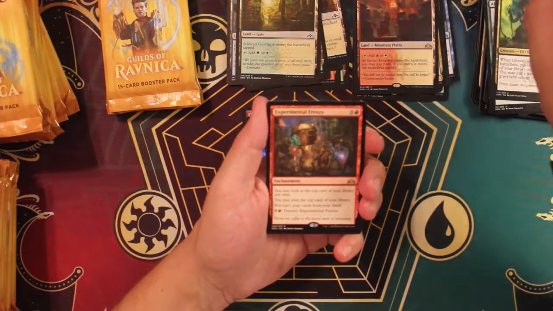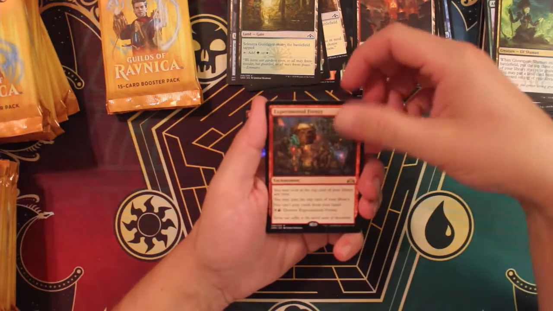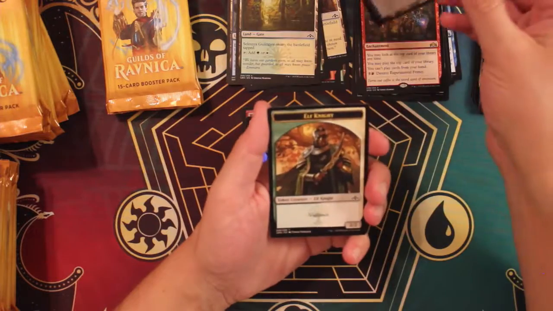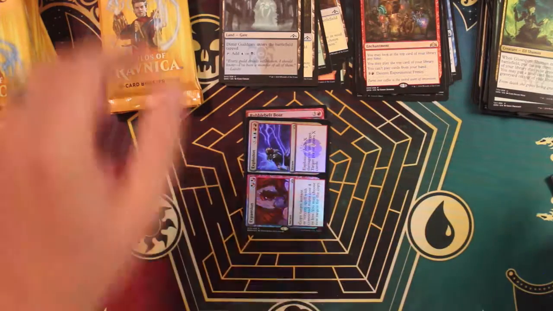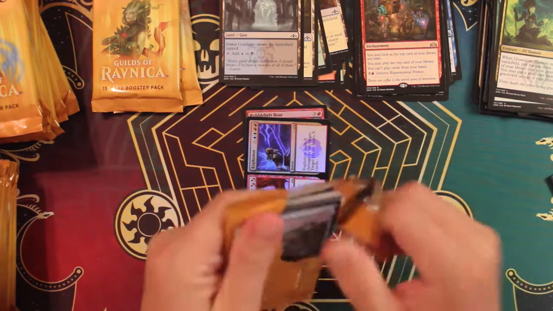Experimental Frenzy. It's not the one I was thinking it was. I haven't used it yet. It seems like it could be okay, but I don't know. I haven't used it yet, honestly, so I don't have too much of an opinion. And a Guildgate. Elf Knight. Alright, we're going to power through these ones.